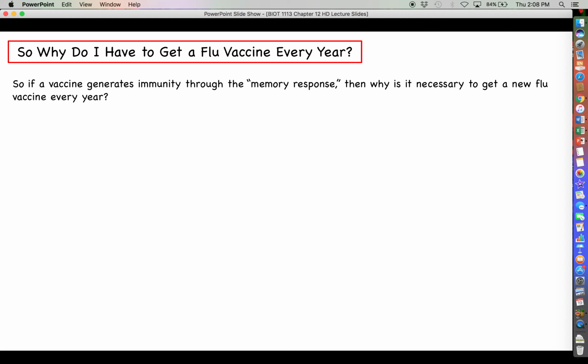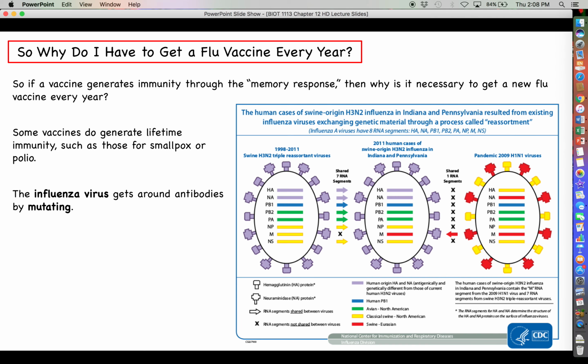Now, in the case of the tetanus shot, every subsequent tetanus shot is what's called a booster shot. It's meant to just stimulate the immune system and remind the B cells of what the antigen looks like, so basically they don't forget. Now, if we're talking about why you have to get vaccinated with a flu shot every year, that's not really what we're talking about here. So the influenza virus basically will become immune to the previous year's vaccine through genetic mutations.